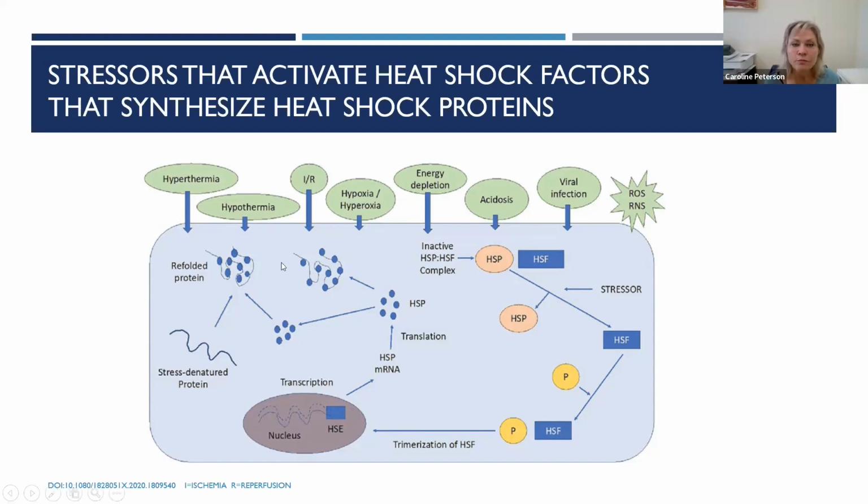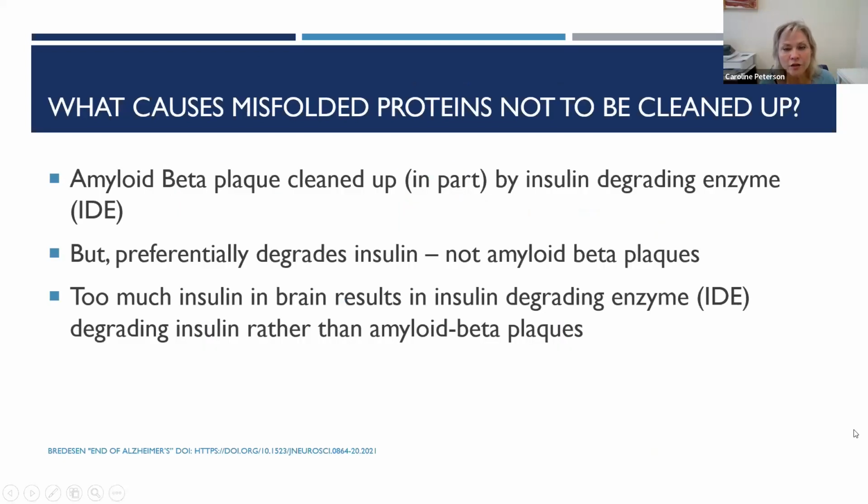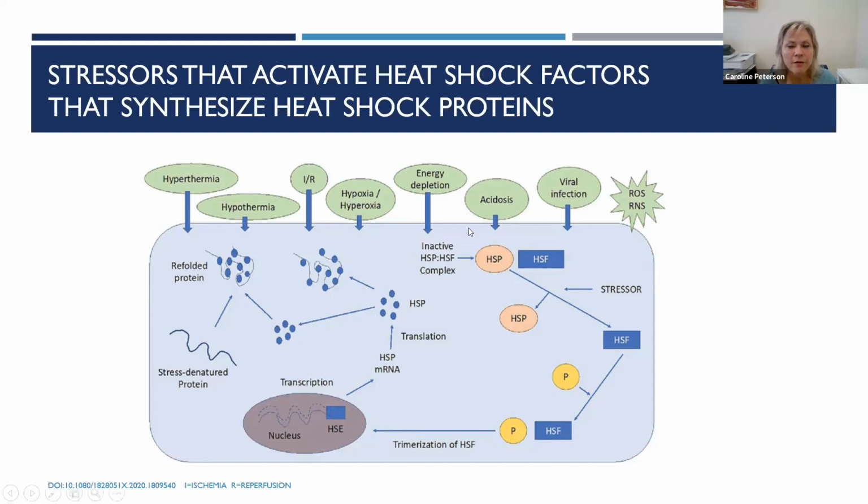And it's funny, right? Because both, again, hypoxia and hyperoxia, so not enough oxygen, too much oxygen, can also turn on the heat shock proteins. So it can be like the Wim Hof breathing, for instance, the oxygen tanks, for instance, the highly pressurized oxygen, and energy depletion turns it on. So basically, when the body's in an extreme state, this is going to turn on the heat shock proteins. So this would be fasting. Acidosis, this would be like ketosis, because you put yourself in a pH that's acidotic. Viral infection, the body's like, got to get to work here, turn on the heat shock proteins. The reactive oxygen and nitrogen species will do it too.